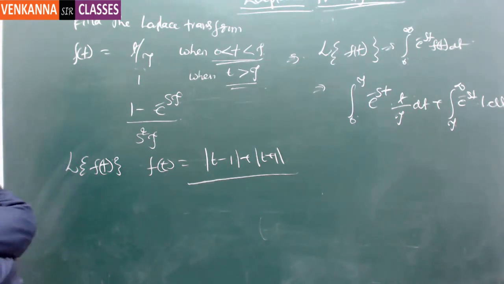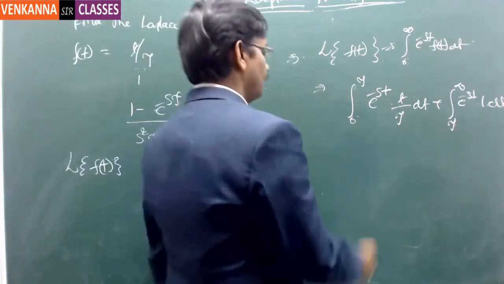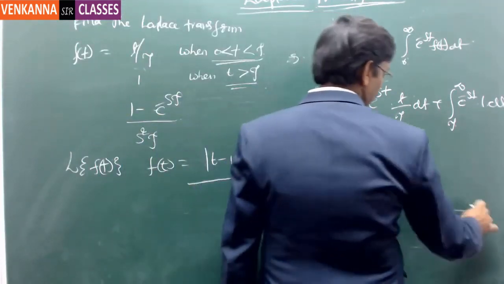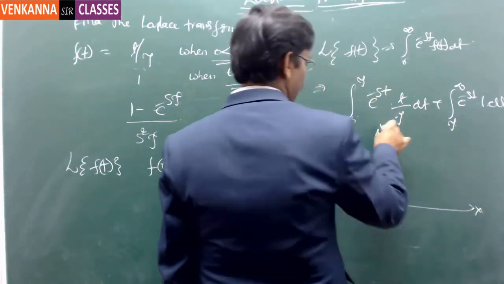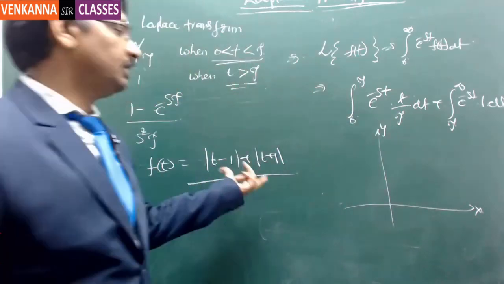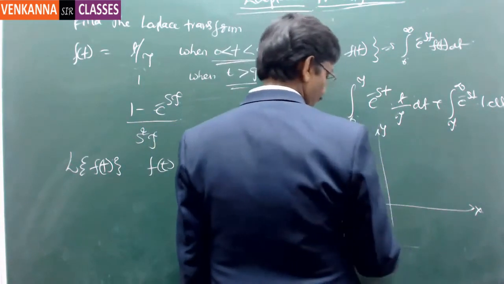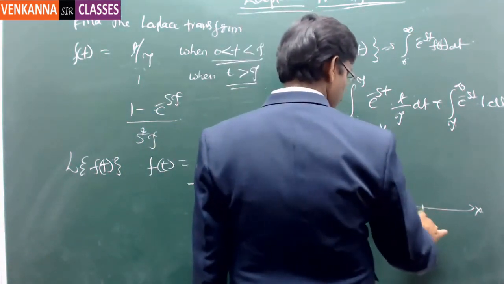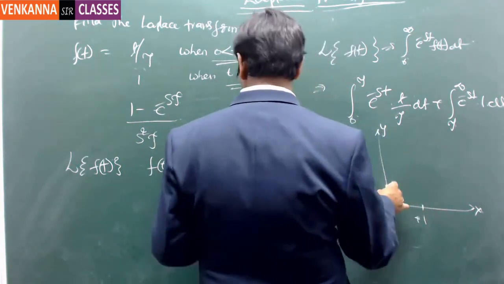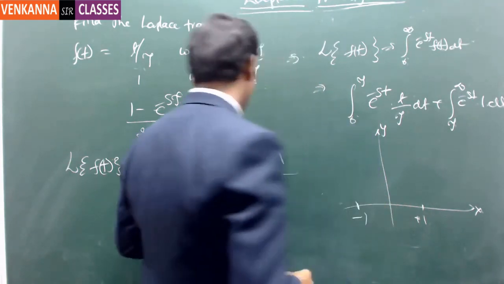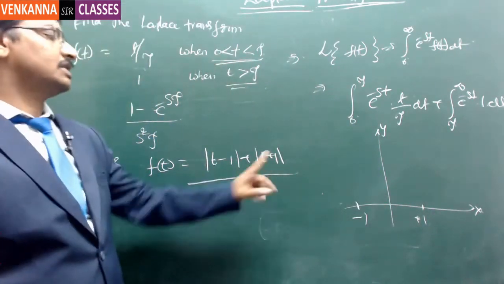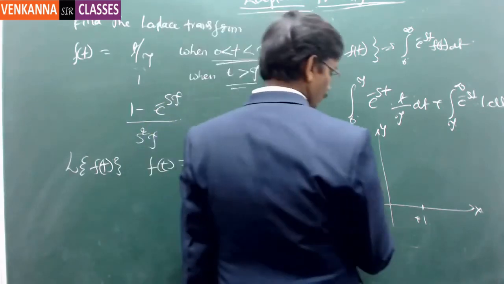First, you need to identify this curve, how it is going to be. If you notice, this is the x-axis and this is the y-axis. For different values of t, you substitute and find the value. Then from minus 1 to plus 1, this will be a constant value. The value is coming out to be, if I make t equal to 0, this is plus 1 and this is plus 1, both will be 2.